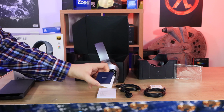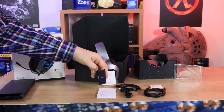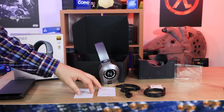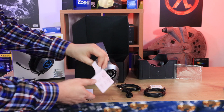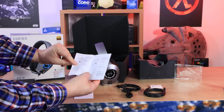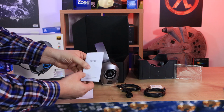We've got a card, which, again, more wastage if you ask me. What it's basically saying is something wrong, do you like what you hear and so forth. A load of rubbish. You've also got, there's actually 2 here. So you've actually got a manual, which is this one here, so that'll actually tell you how to use it. I'm guessing this is going to be multilingual, so one page English, and then it goes to French, Spanish. So yeah, one page in English. Guys, QR code. We're in 2022 nearly.